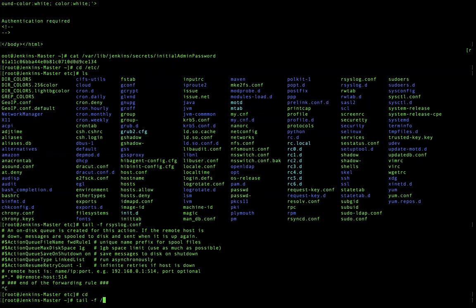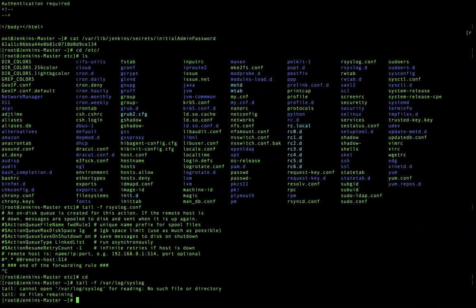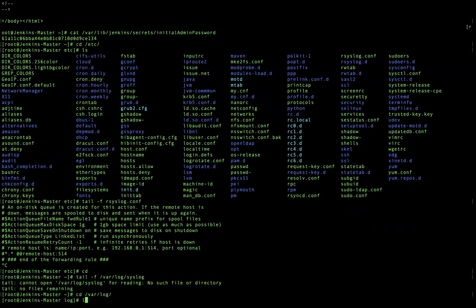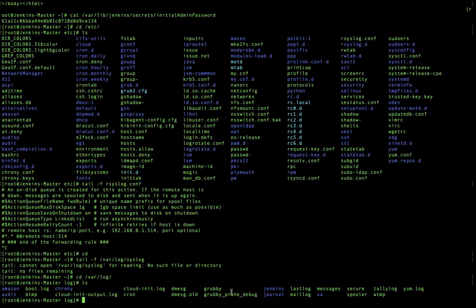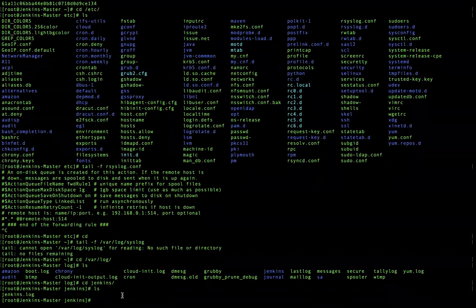Use the tail command, slash var log and syslog. Here I can see Jenkins, okay, it is created, fine. So yes, the Jenkins log is there, perfect. So I can see that instead of this Jenkins log.